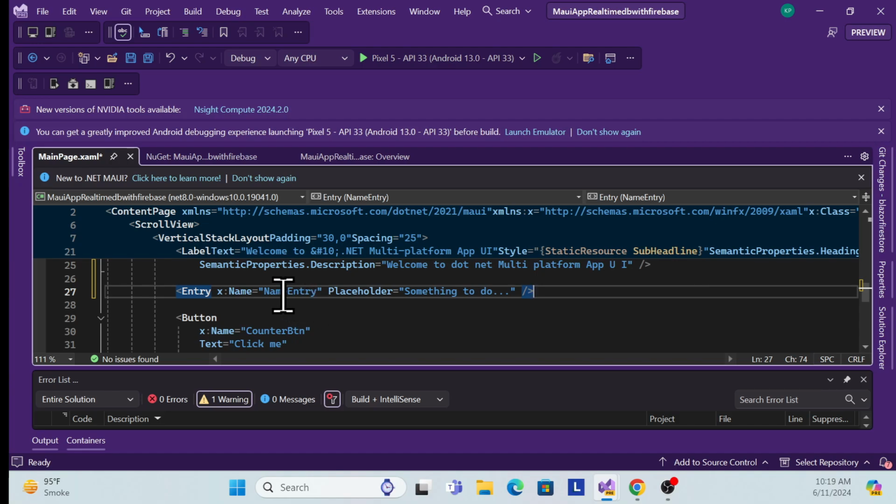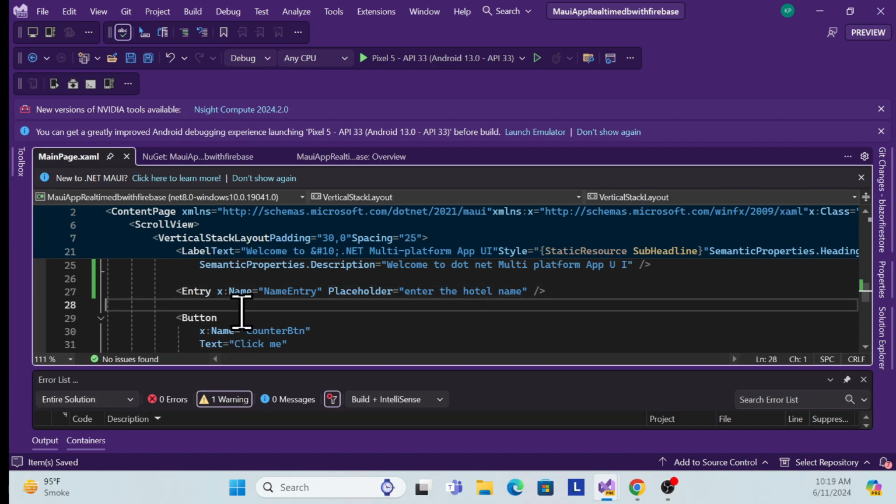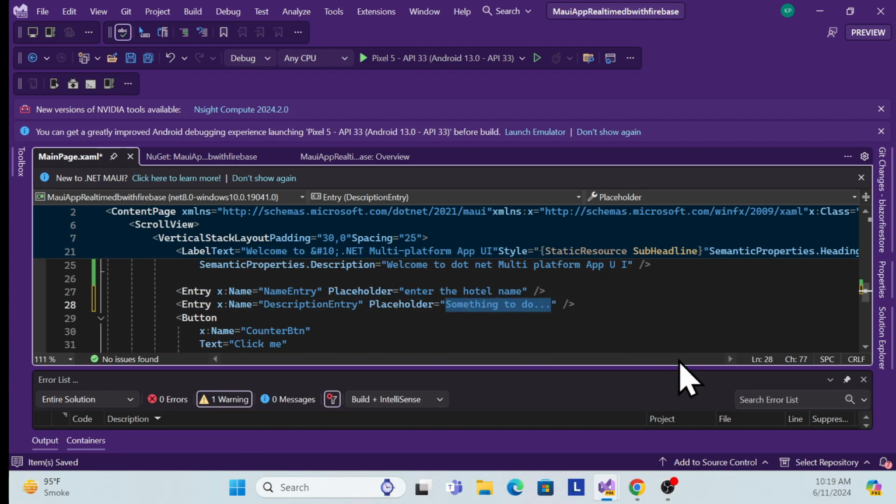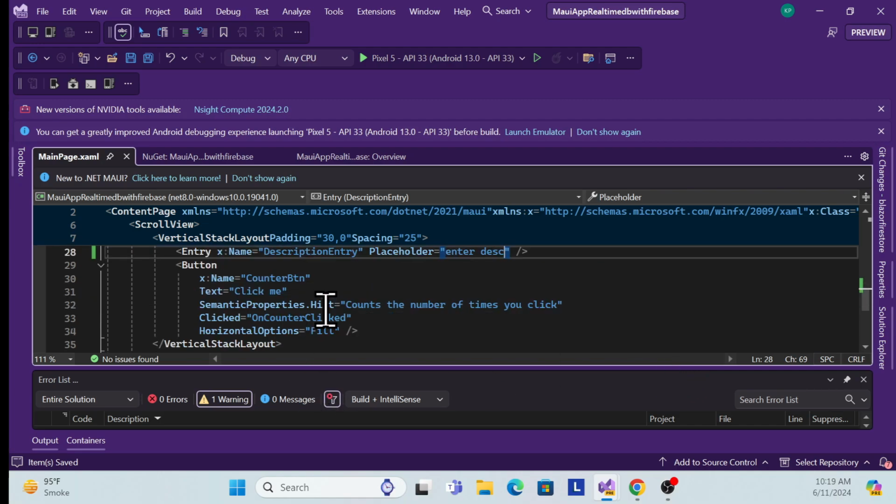One entry box is the name entry, and here let me change it to enter the hotel name, right? Then another one would be the description. Whatever description the user wants, they can add over here, for example enter description, right? Then I'll use this button.